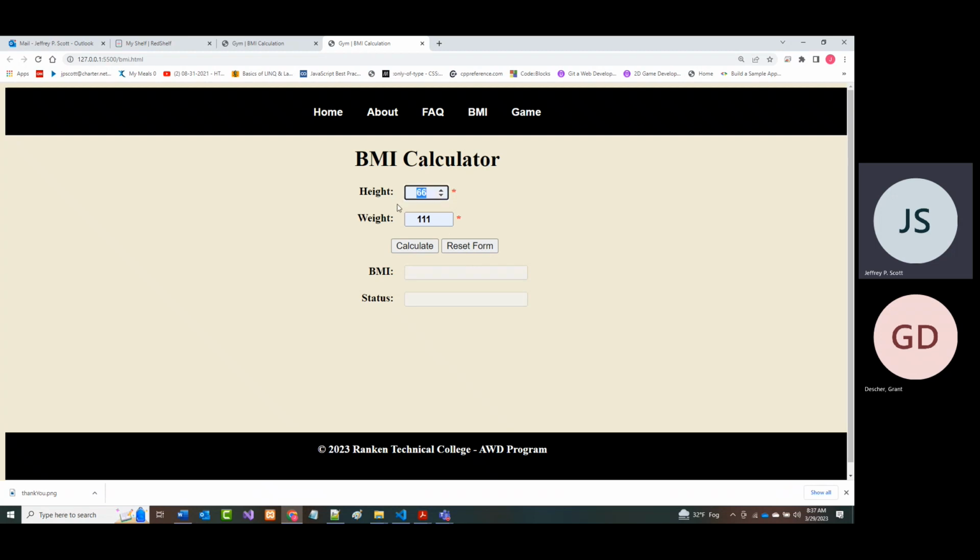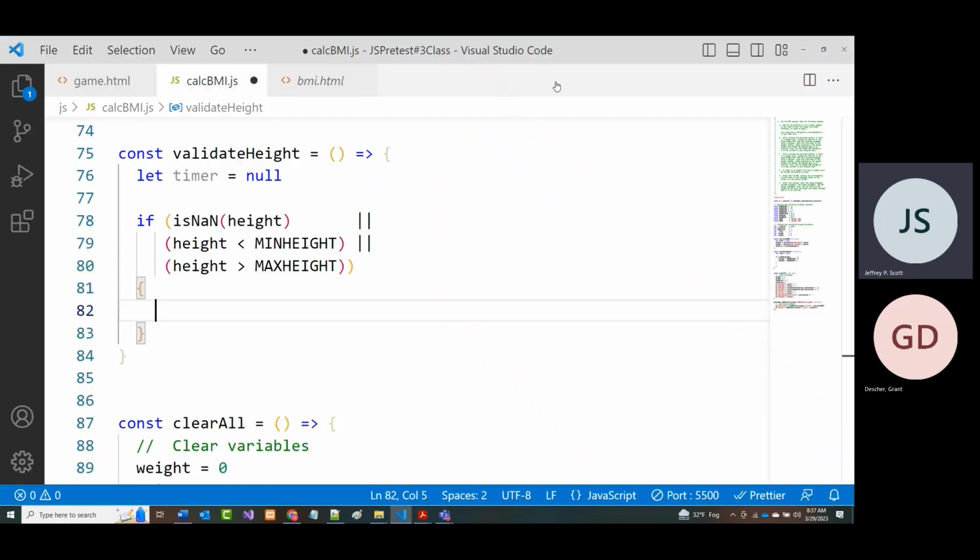That means, for example, if we left that blank, we want to change this so it's not an asterisk anymore. It says height OOR. That's the first thing. Well, we know that it's false because we're calling this validate heights. The height wasn't valid, so we want to set that to false. Finally, we want to clear everything out after 5 seconds, so we're going to work with that timer. And if you don't get what I mean, let's just put them in.